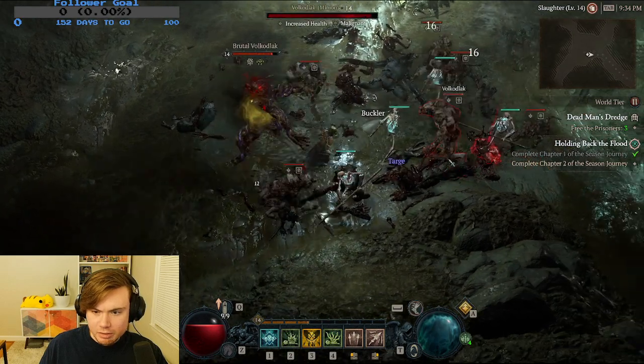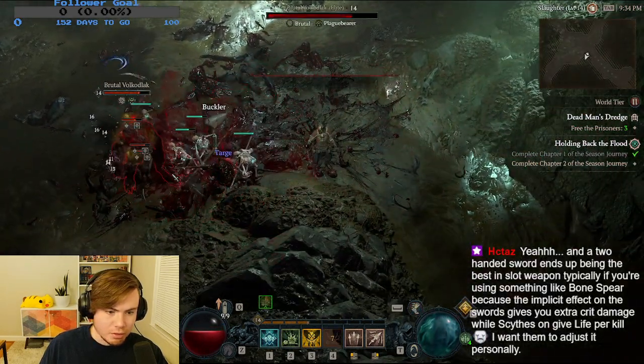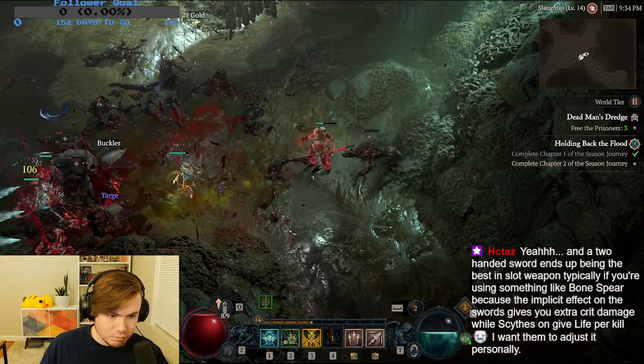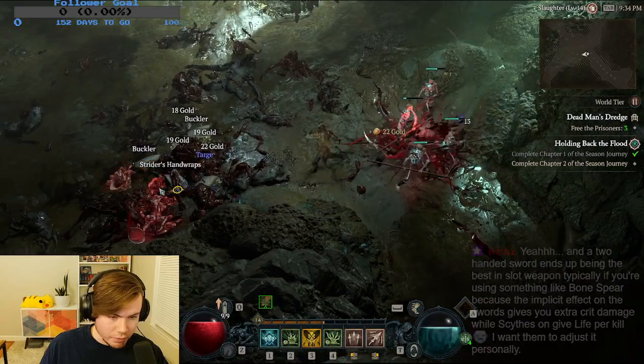I need a corpse. I can't see where the corpses are. Whatever. We'll just kill him. Caged heart, thank you. Thank you very much.